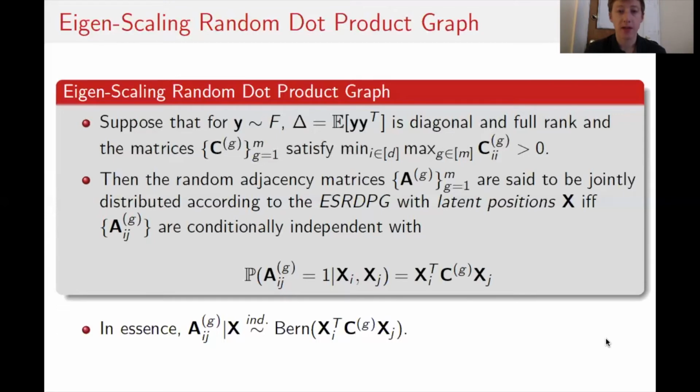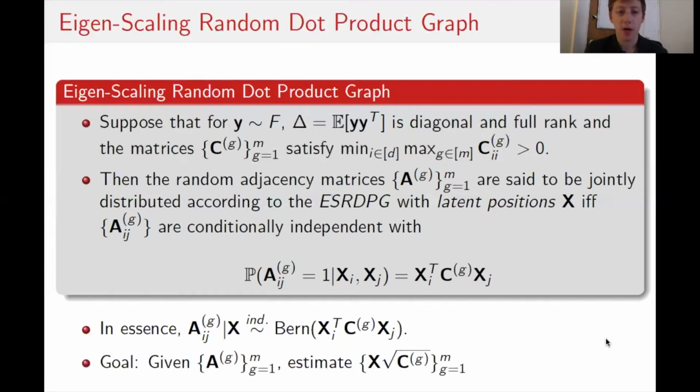Coming back to these assumptions, the assumption on the weighting matrices and the assumption that delta is full rank are just made to fix the dimension of our latent space to be D. If one of these two assumptions were to not hold, all of the results that we're about to show would go through. It would just be in a lower dimensional space, say D star, which is less than D. Delta being diagonal is a bit more of a restrictive assumption, but it helps us compute analytically some of the things that we'll need in later theorems.